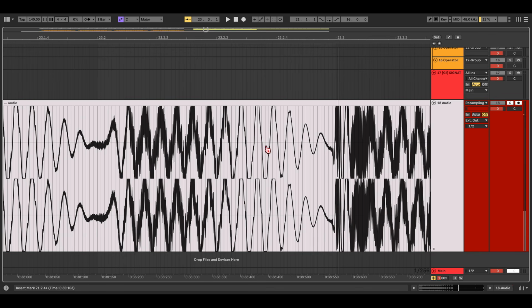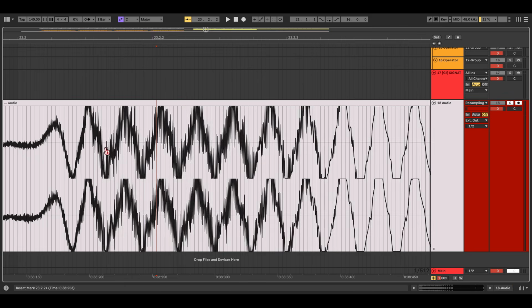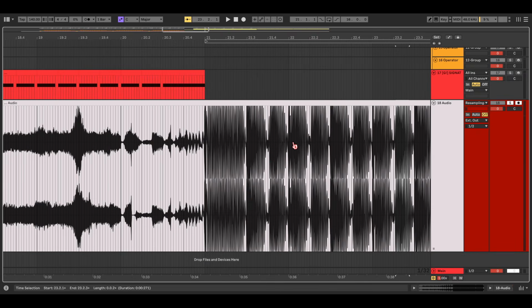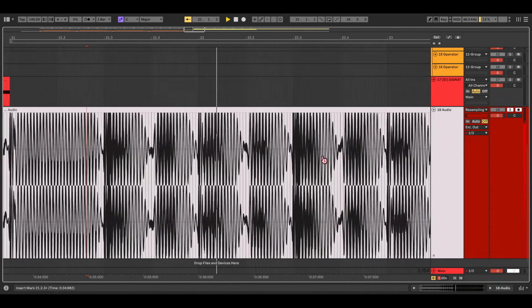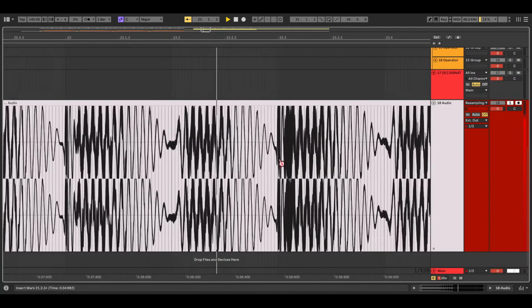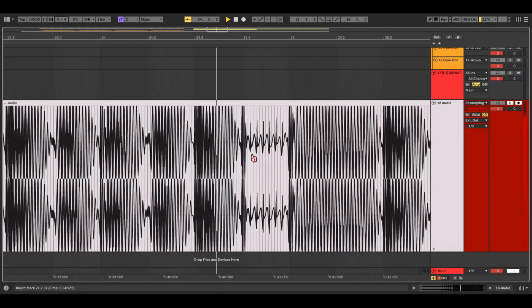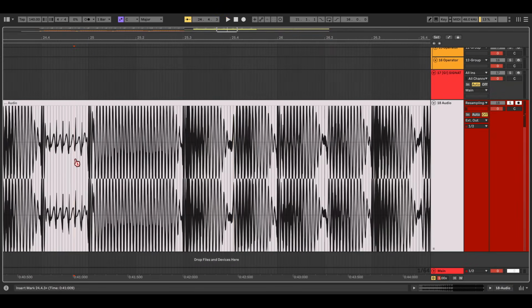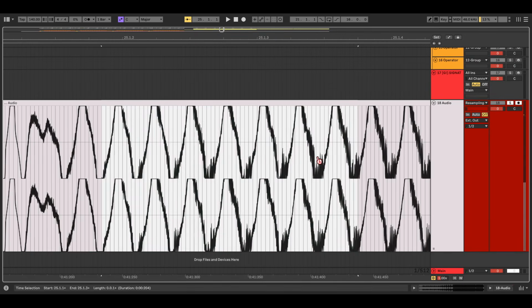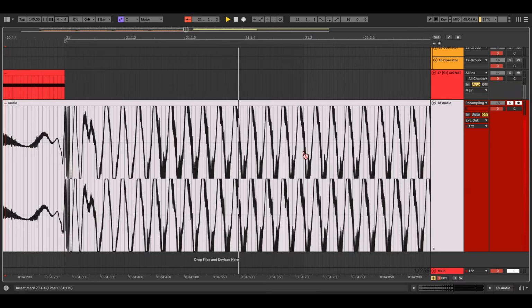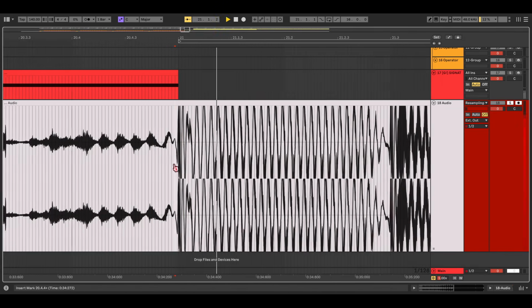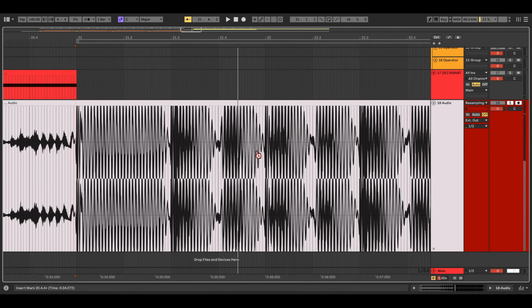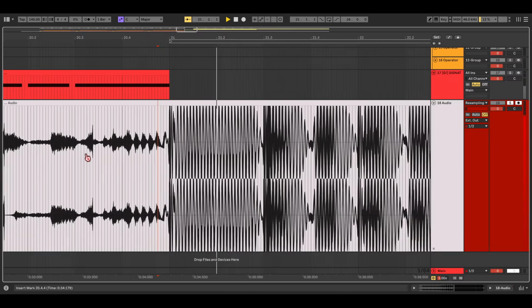I feel like there's something going wrong with the phasing, or I don't know what it is. I think it might be the low end isn't cut off enough from the overtones of the basses here. So the sub is sounding kind of weird. I'm kind of liking these sustains here, but I think it's too much sub and needs more overtone. And I think the whole thing actually can be fixed by turning down the volume of the sub a little bit.